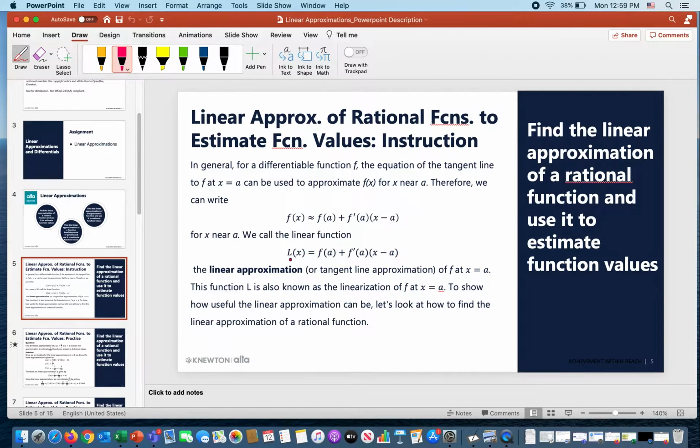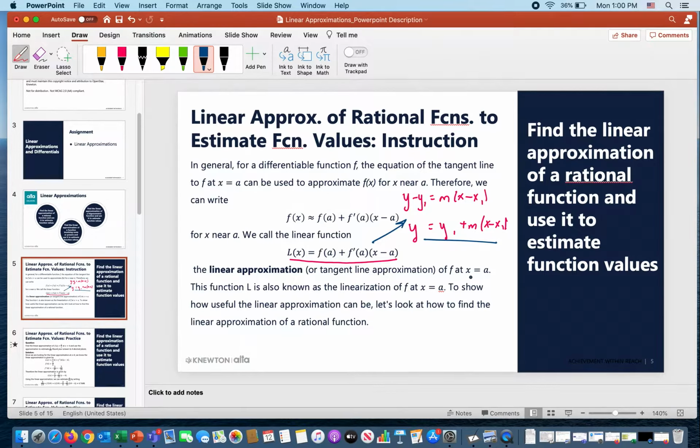So the linear approximation L is equal to f of a plus f prime of a times x minus a. Now you have to think about what we're doing here. When you have the equation of a line, it looks like this, right? You're taking y equals y1 plus m times x minus x1. This is something that you've seen before in other math classes, and that's really what we've got here. We've got L of x equals f of a plus f prime of a times x minus a. And we derive this from this point-slope form of the equation of a line.